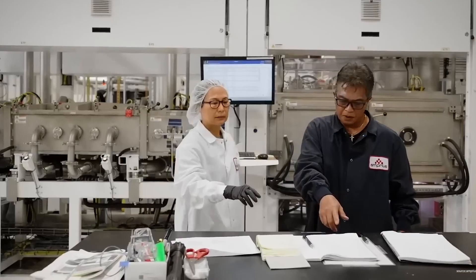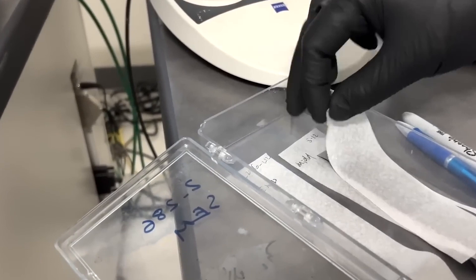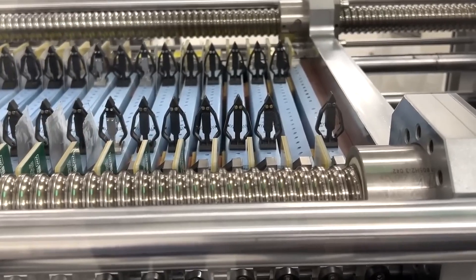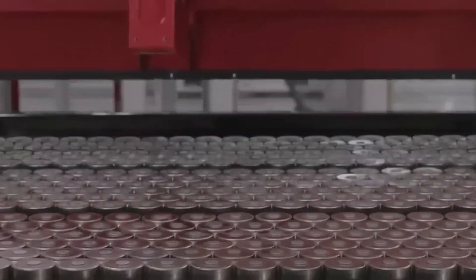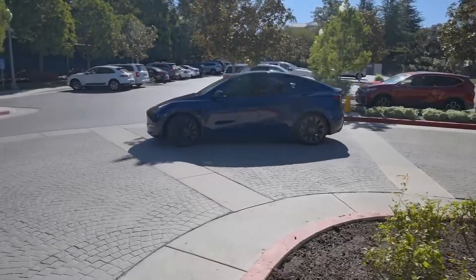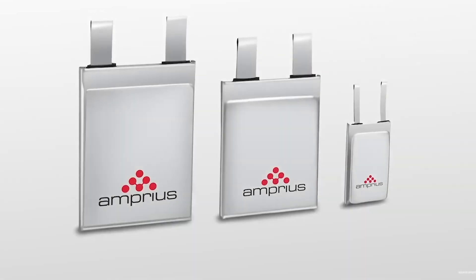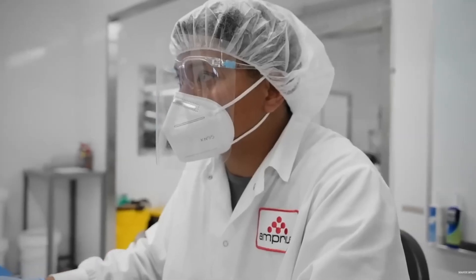Let's crunch some numbers. These batteries boast an energy density of 391 watt-hours per kilogram. That might sound like a bunch of mumbo-jumbo, but it's off the charts. To put it into perspective, it's like fitting 100k batteries into a Tesla Model 3. Do you think electric cars will eventually surpass the range of traditional gas-powered vehicles? The numbers speak for themselves — these batteries allow cells to retain a whopping 83% capacity after 500 cycles. That's some serious longevity, and with a pack-level energy density that's double the competition, it's clear that these batteries are paving the way for the future of electric vehicles.